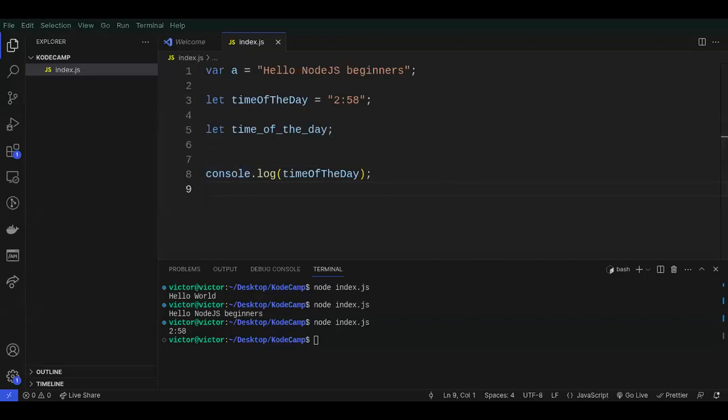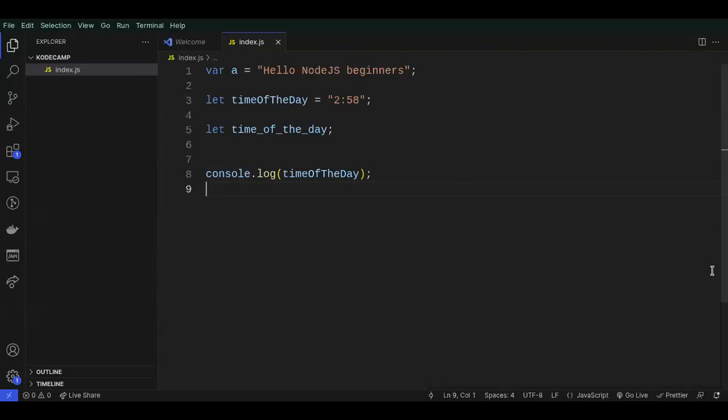I hope you guys can still see my screen. Okay, you guys can see my screen. Okay, this is how I do it. Let me close everything out for people that are not following.